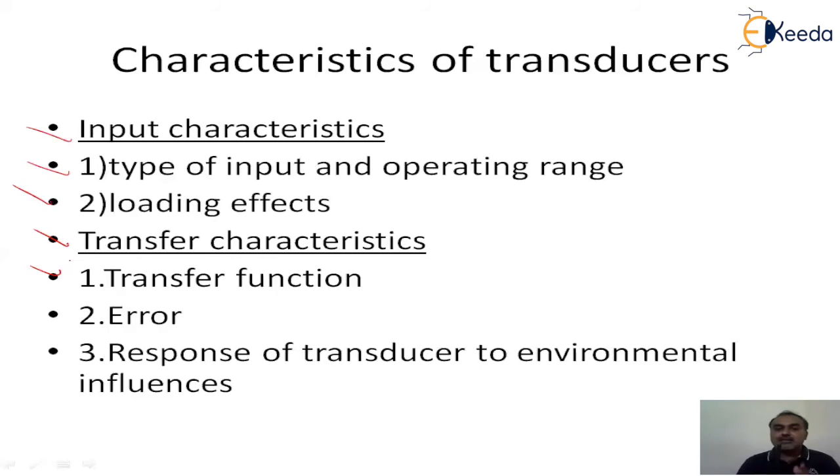Next, what kind of errors you are going to get when any input is subjected to a transducer. And the third one is the response of these transducers to environmental conditions. Suppose I use this transducer for longer periods of time under environmental conditions, what kind of impact is there on the transducer? We are going to study that in the third one. This is error, the third one is the response. My dear students, this is the transfer.